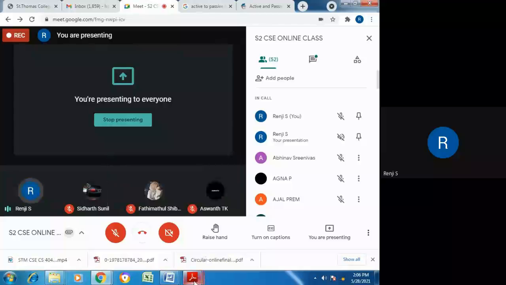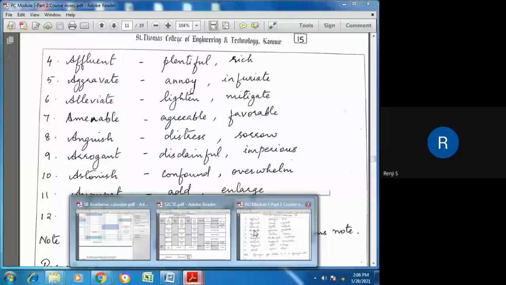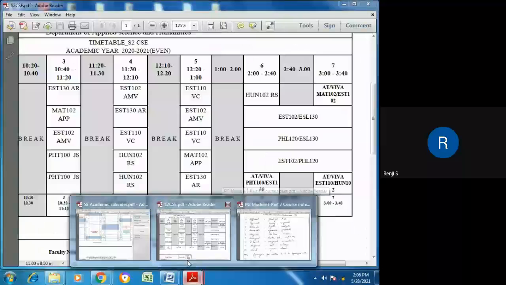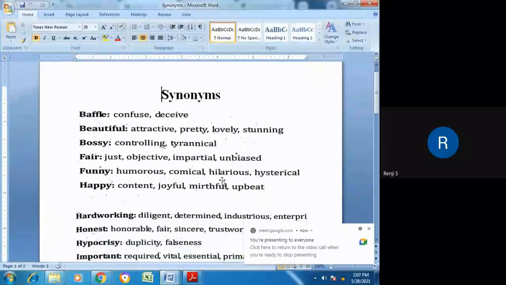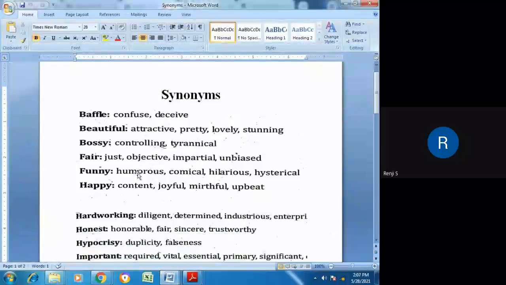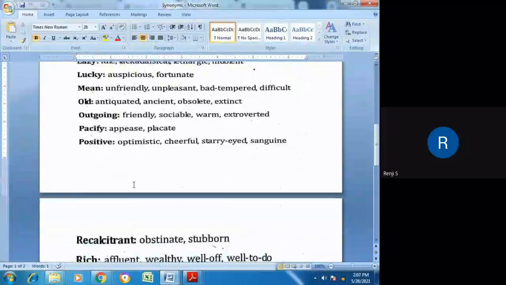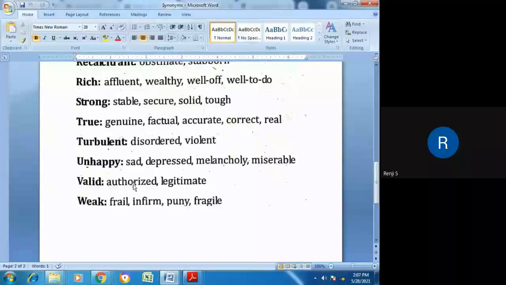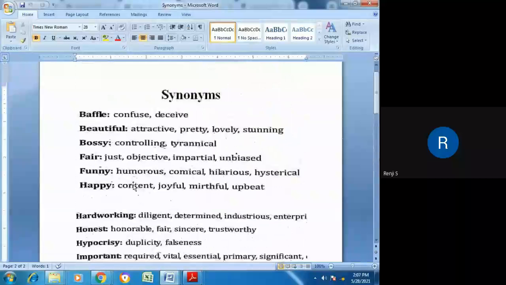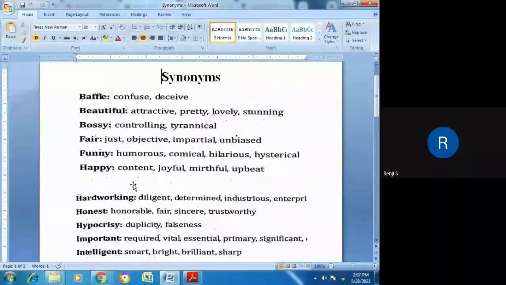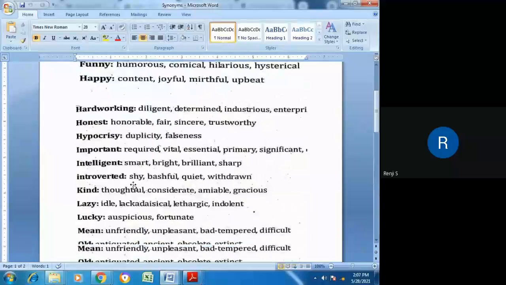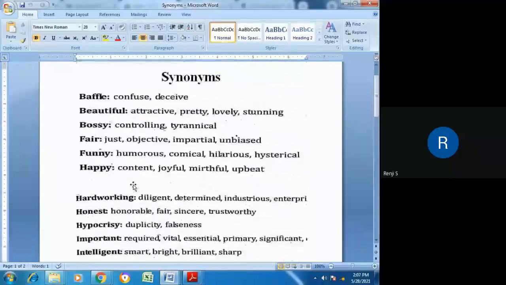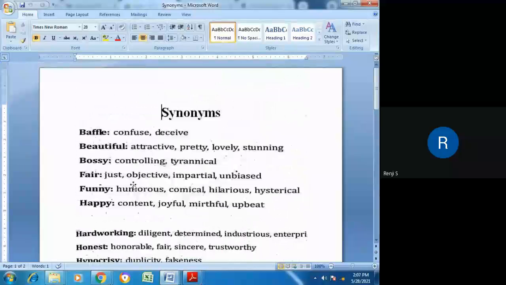The other synonyms, I had given in your note; I had uploaded it in Linways, and you can refer to that note. Synonyms from letter B to Z, this particular note, I have uploaded in Linways. Very few words are there. Just go through these words and study the different meanings. I'll be putting a test one week later. So you have to study all these synonyms as well as the misspelled words. Only a few words are included.